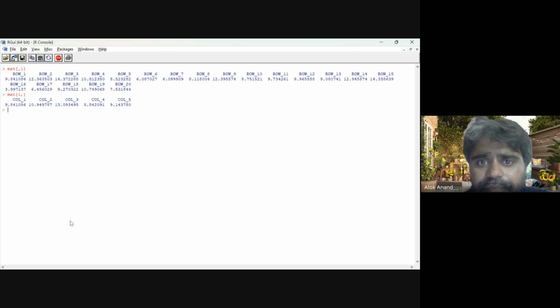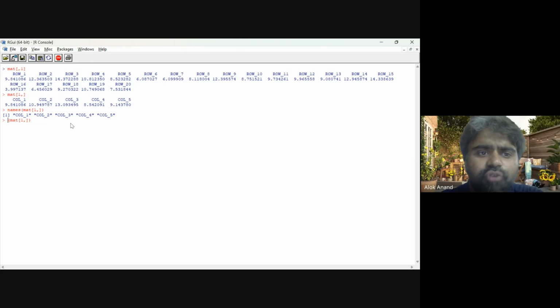You can see here, right? And now you are getting this. Now of this, if you just want to get col 1, col 2, col 3, col 4, and col 5, for that you'll be required to give the function called names. I'll give you this. And now if you want to get the value of only this, in the vector format, you'll give something like this, as.vector, like so.